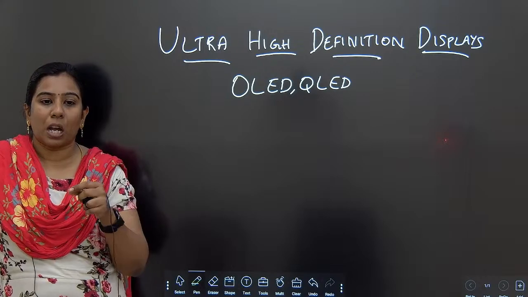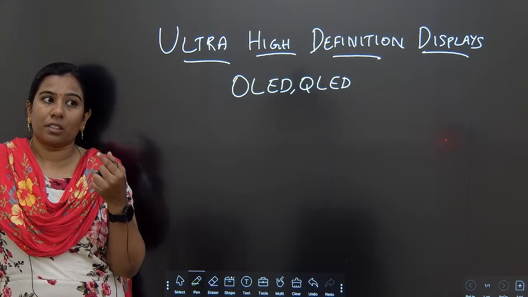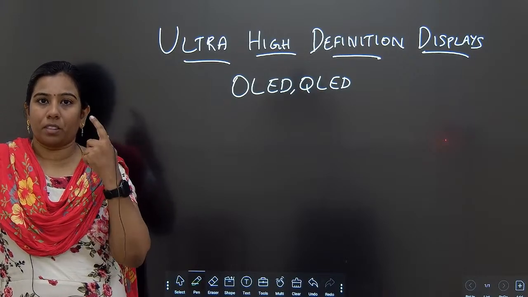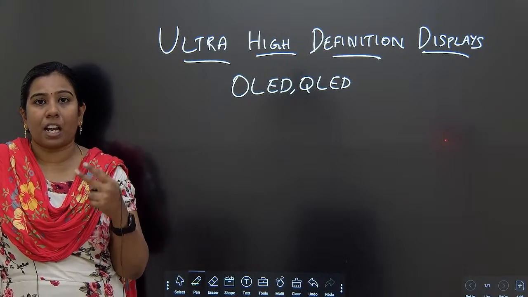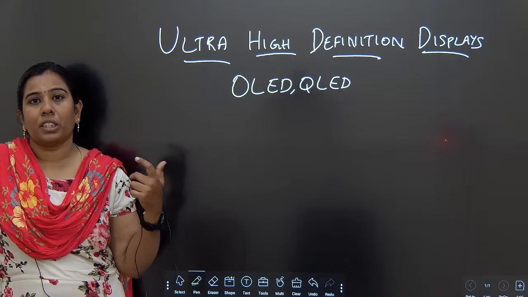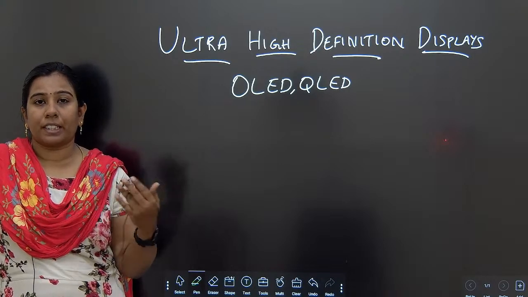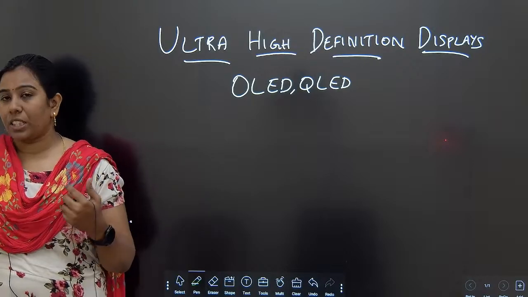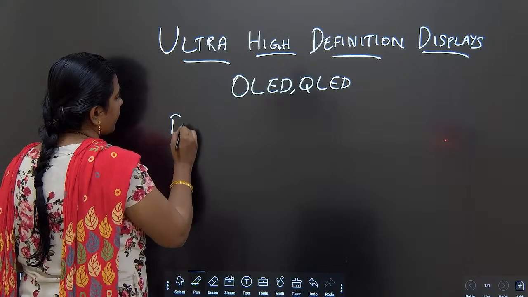Means what? If you observe, the picture quality is improved, and also the bass of the sound is improved, and your eye sensitivity is also improved if you watch on QLED or OLED TVs. That's why now we are all buying these high definition TVs, right? So next, it is also used in drug delivery systems.